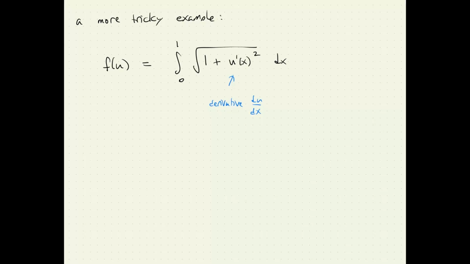And what is this? Does anyone recognize this? Can you describe what this quantity is geometrically? So if I have a function u of x, here's u of x. What is this quantity that I've just computed here? From first year calculus, there's an important name for this, yeah? It's the length. It's the arc length, right? It's the length of the curve.